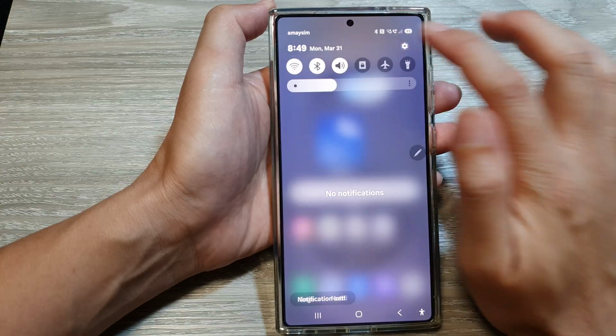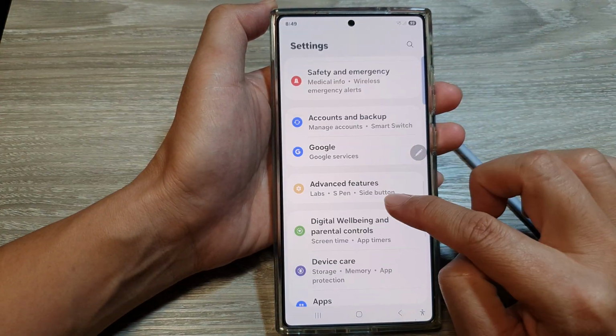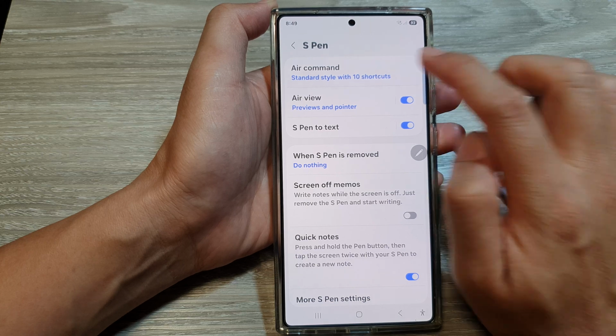In here, tap on the settings icon. Next, we go down and then tap on advanced features. After that, tap on S Pen. Then tap on Air Command.